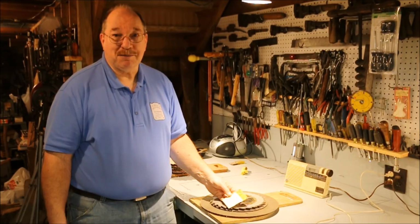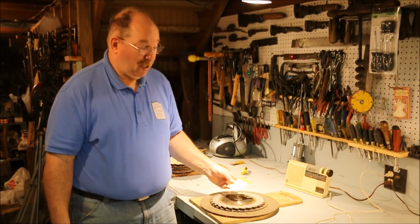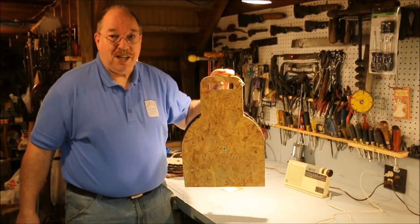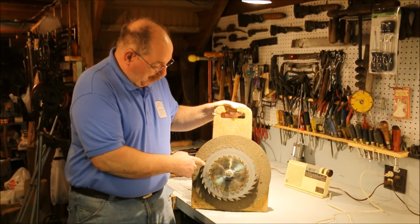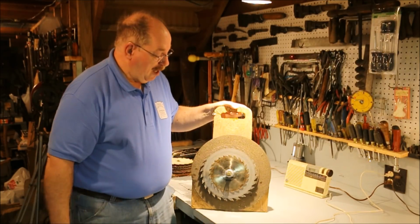Made sense to me. After I got them sharpened, I had more saw blades than what I had saws to put them on. So I made this rack. Pretty simple. Just a T-nut. It's a 1/4 inch brass bolt that goes through and it tightens up against the T-nut, holds the blades in place, keeps them all safe, protects the edges so that they don't get knocked onto the floor and damaged.